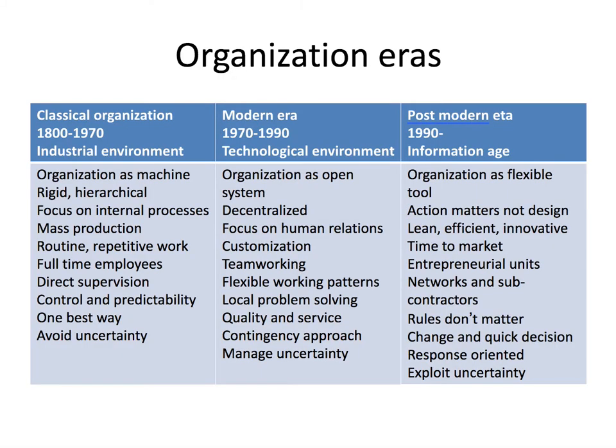And then it's argued that, particularly since the dawn of the internet, we've seen the rise of the information age, and this has led to postmodern organisations, which aren't so focused on making things, but are more focused on brands and innovation, on selling knowledge or ideas. So they're much more entrepreneurial, much more lean, much more efficient. They don't invest so much in big factories that can only make one thing. Rather, they invest in ideas and brands.